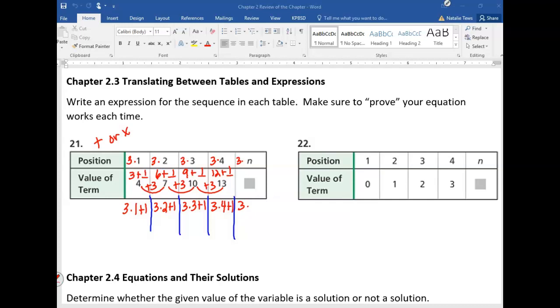Now I'm ready to apply all that to n. So I know that I'm going 3 times n. What was the second thing I did to the number? Plus 1. So I have 3 times n plus 1. Let's clean it up. What would 3 times n plus 1 be cleaned up as? 3n plus 1. Okay? Don't forget you have to write all of this to show me how you got this answer. I'm looking for all that on the tables.